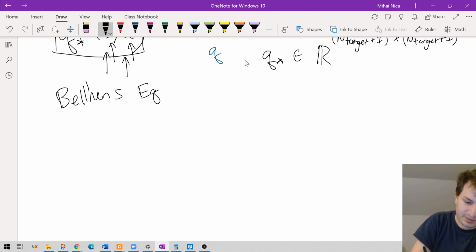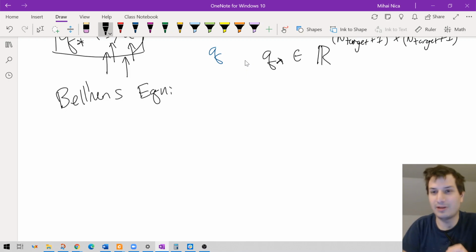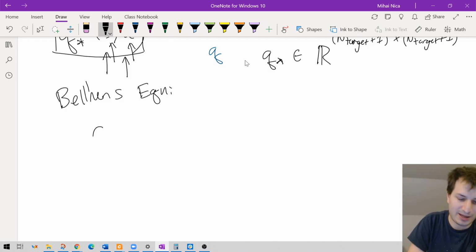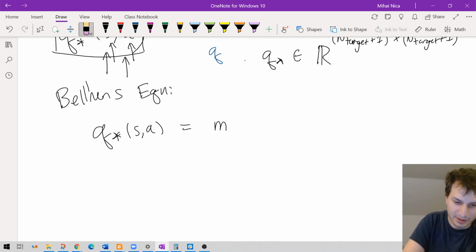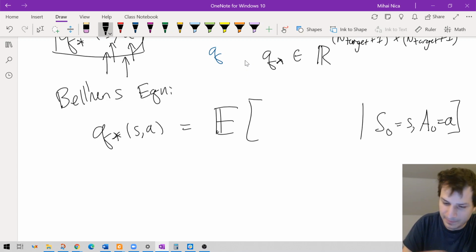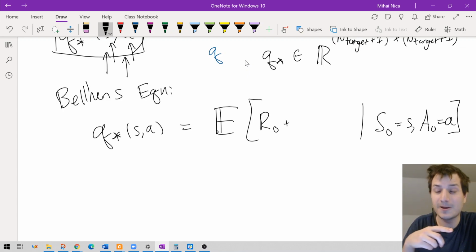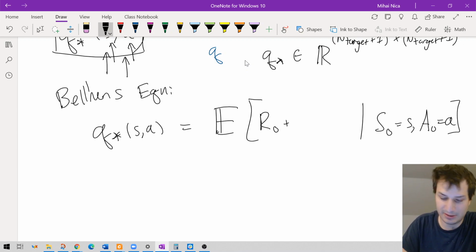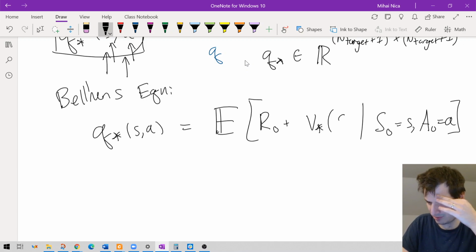In general, it says that, and you can think of it in multiple ways, but the way I like to think of it is Q star of S, A is the expected value starting from the state S and playing action A. What is it the expected value of? Well, it's the rewards you get now, plus the future value of the state you're in, the value of the state S1.